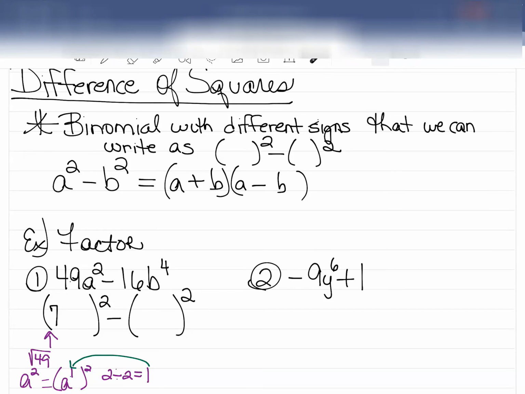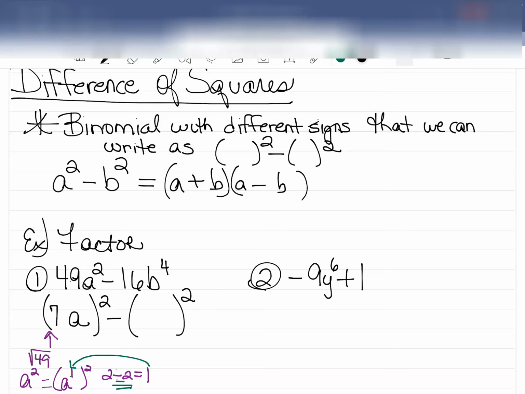So that means anytime I want to figure out what's being squared, the key to it is dividing by 2. If I take the exponent, and this is just for the exponent that they give me, and divide it by 2, that'll tell me my exponent to use in this parentheses. Now, if it doesn't come out as a whole number, then you know we can't do it. So 2 goes into the 2 that we were given one time. So that's where I'm going to get my A from.